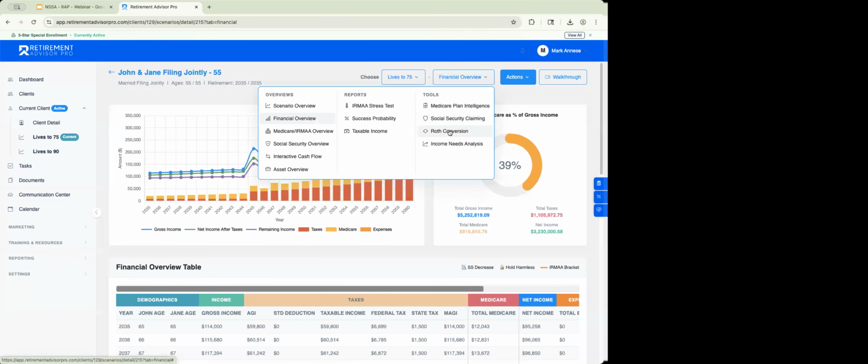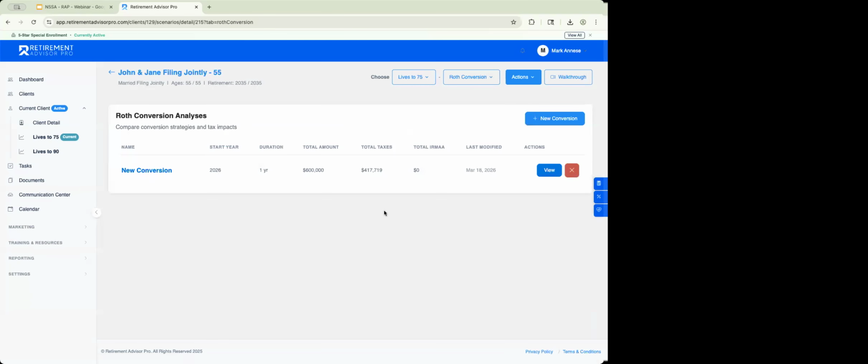If we look at one of the other things I want to show, once you create a Roth conversion, it's saved and you can create as many as you want. The other thing we're looking at, might as well show you while we're here. We have a couple different things that are getting pushed out in the next probably 2 weeks. So we want to make sure people can see these.